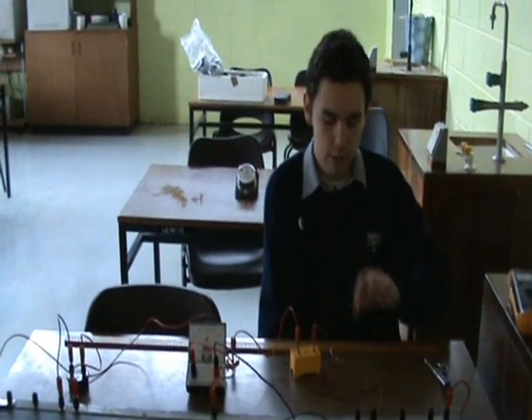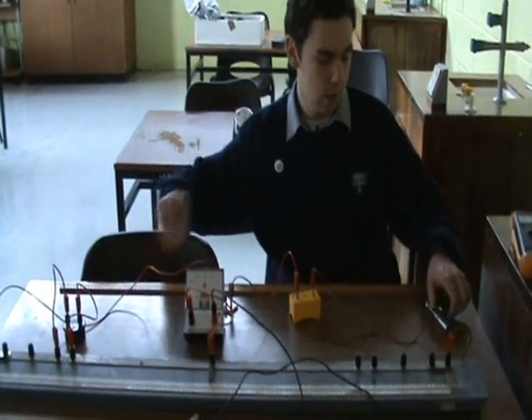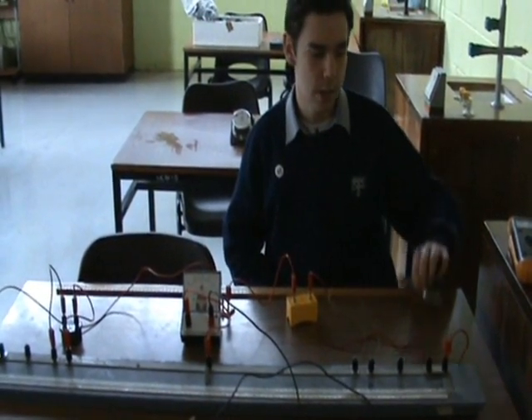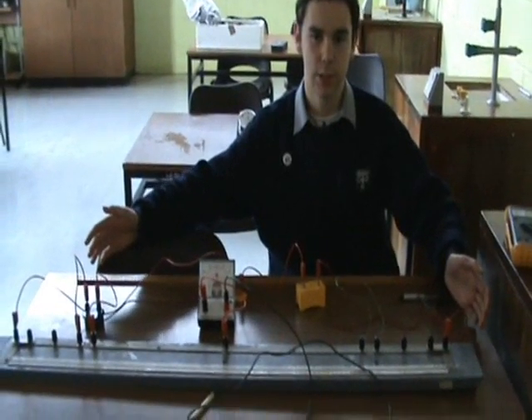The aim of the experiment is to measure the resistivity of a wire. Here's the resistance wire. We use a meter stick to measure its length, a micrometer to measure its diameter, an ohmmeter to estimate its resistance, and we'll use a meter bridge to get a more accurate result for its resistance.